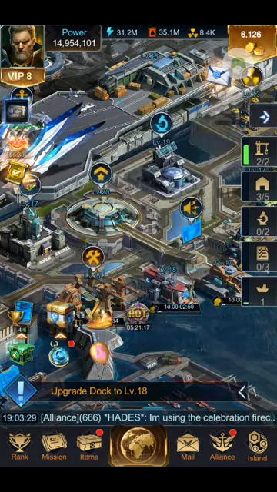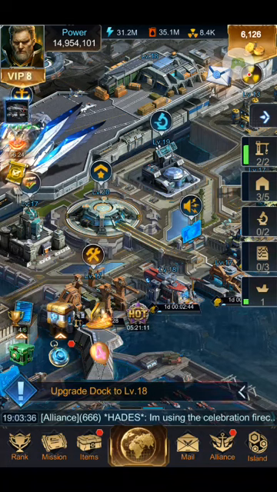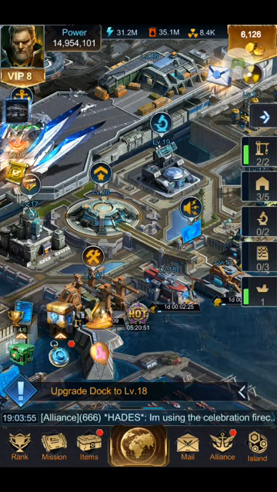So some of the things to be aware of: events. Your best friend as a free player are the events, because the events are what get you the crystals. The crystals are what are going to get you to the parts that you need, the materials you need for the upgrades. Some other little tips for younger players.